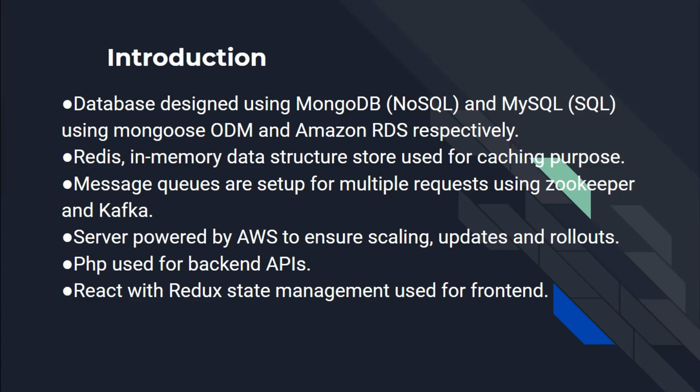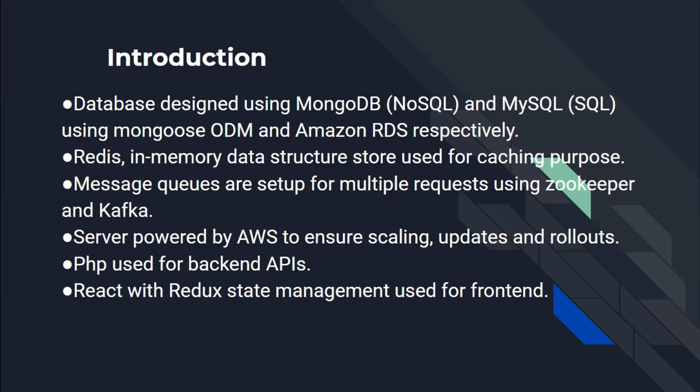For example, in an application where we have user data available, suppose users are interacting among themselves, so that data can increase multiple times if the interaction between the users increases. That interaction data, for example messages being passed and stored, will be stored in MongoDB, whereas only the user's respective data will be stored in MySQL, which can be used for user authentication and user login. We are also using Redis, the in-memory data structure storage, which can be used for caching purposes.